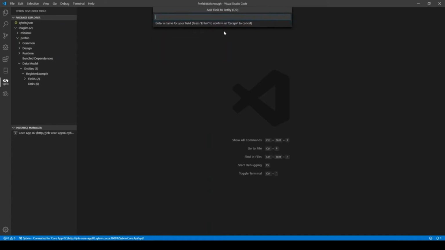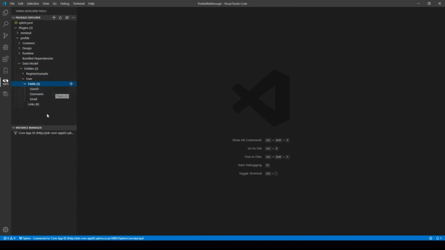I can add another field. Let's call this email, for instance. Boom. Then I just use a type. And now when I'm done adding my fields, I can just say enter on the done option, and boom. Now you'll see in your data model, that entity with its fields is just added right here. So now you don't have to click back and forth. You can quickly flesh out your entities without using a mouse.